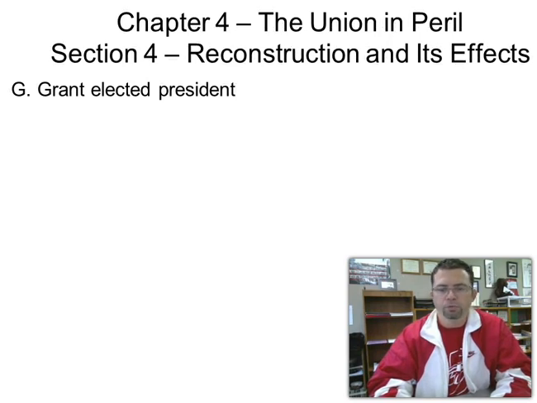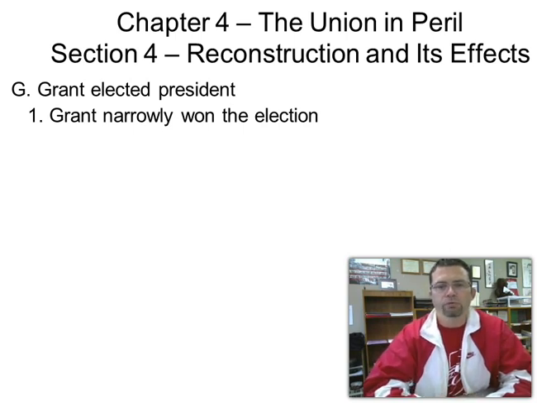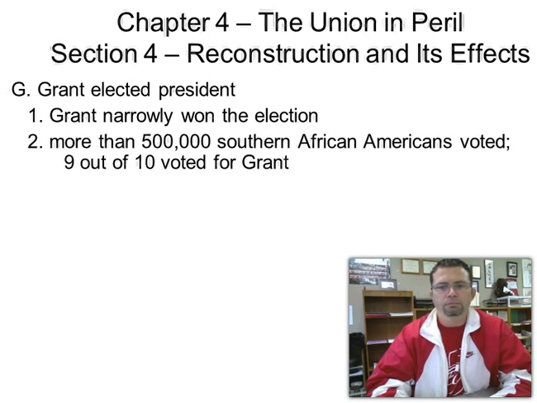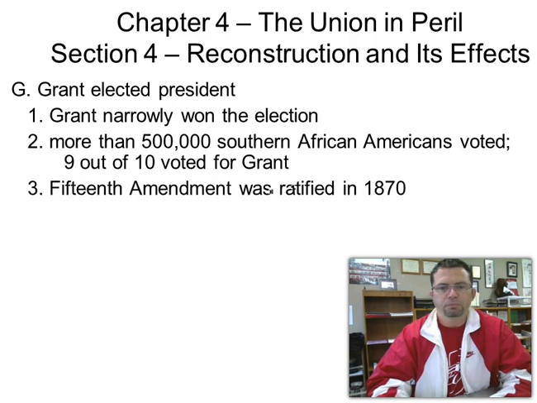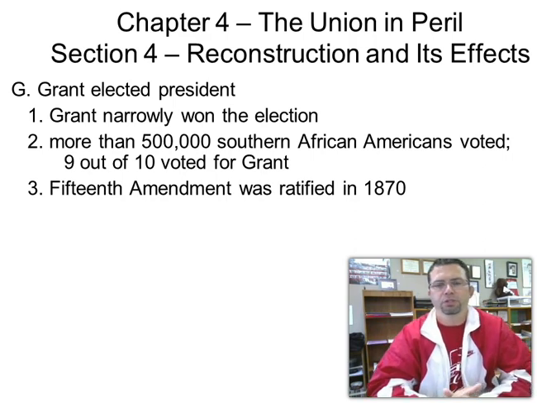Johnson's term ends with all the stress he had to endure, and he chooses not to run for re-election. Grant wins mainly on the popularity of his war efforts — he was named General of the Union Army and got General Lee of the South to surrender, and that popularity carried him through the election. Even with that, he barely wins. He's not seen as a very strong candidate, but he's the best popular candidate Republicans have to offer. Grant mainly wins because of the African American vote, from both North and South, especially from states following the Congressional Reconstruction plan.